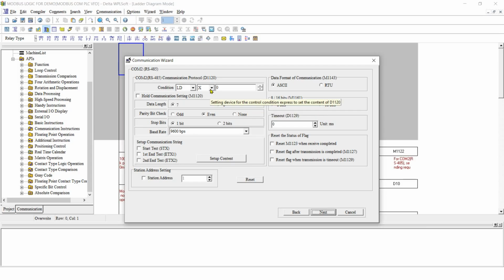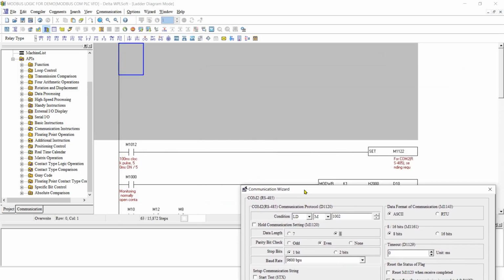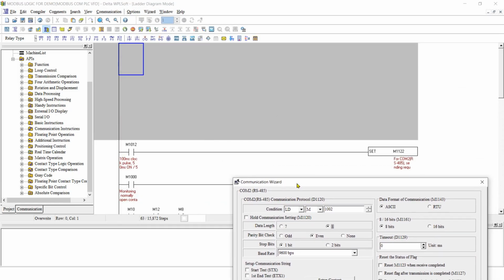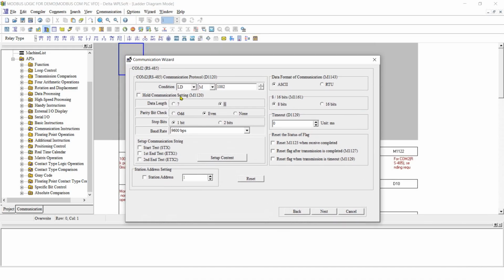Here we will take any memory bit. Okay, I have taken a special memory bit, and these 4 are the Modbus communication parameters.